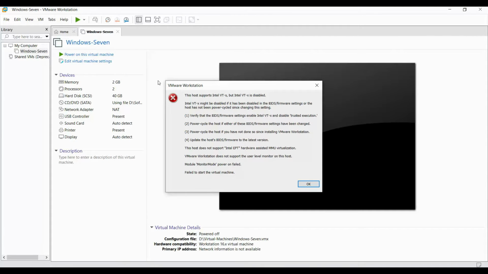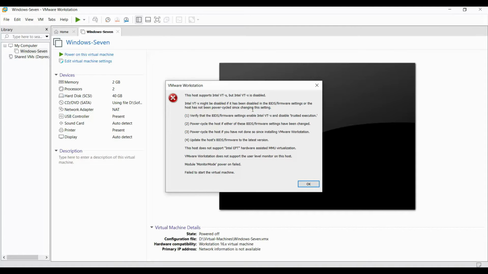So you got an error. See, this host supports Intel VTX, but Intel VTX is disabled. In order to enable virtualization, or run a different OS on your machine, you first need to enable the Intel VTX technology.